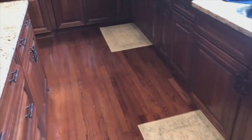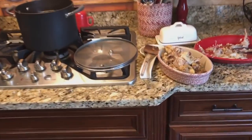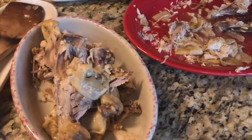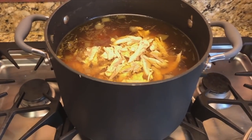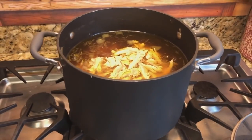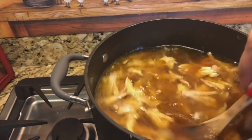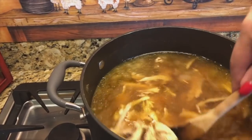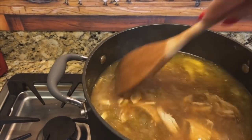Here I was coming back into the kitchen to grab the chicken out of the pot, to pick the chicken. And guess what? Yuck, Chris already picked the chicken. I was over there editing a video and loading it onto YouTube, and did not even realize he was doing it. So there we go. But anyway, here is the chicken soup with all of the chicken. It looks pretty good, huh?